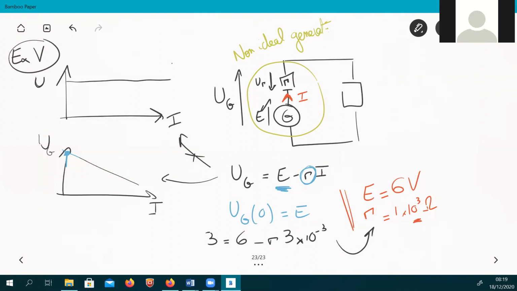If we don't have exactly 6 volt, does it matter? No. If I follow the black line and I have 5.6 or something like this. Yeah, 5.8, I think. It's fine. It's just the concept. I want you to catch the concept. If the value is changing a little, it's fine.